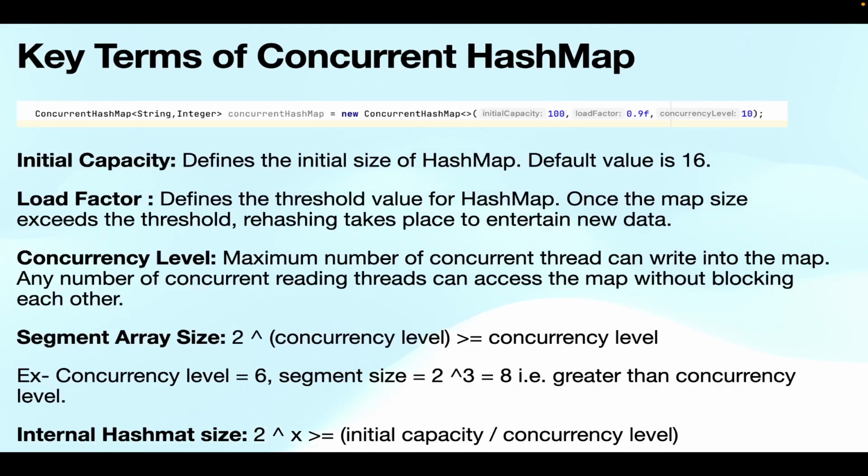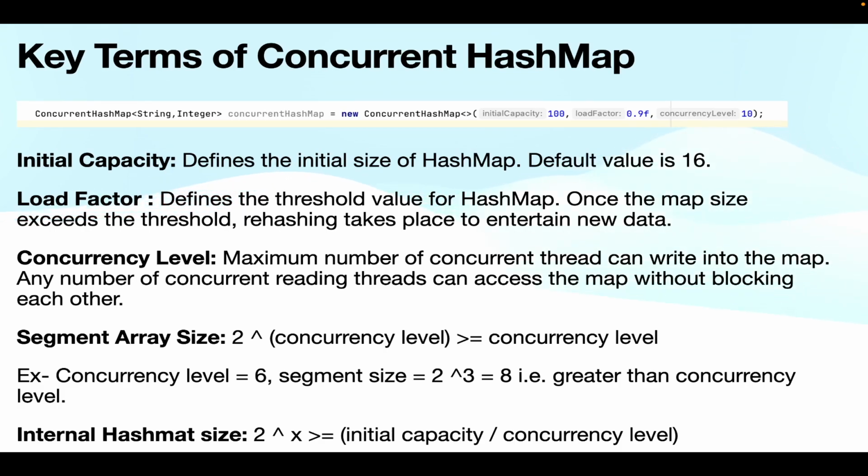Okay, so there are a few things that we need to understand about concurrent hash map. The first thing is how to create a concurrent hash map. There are constructors without any values, the default constructors, and there are parameterized constructors. Default constructors internally call parameterized constructors with default values.